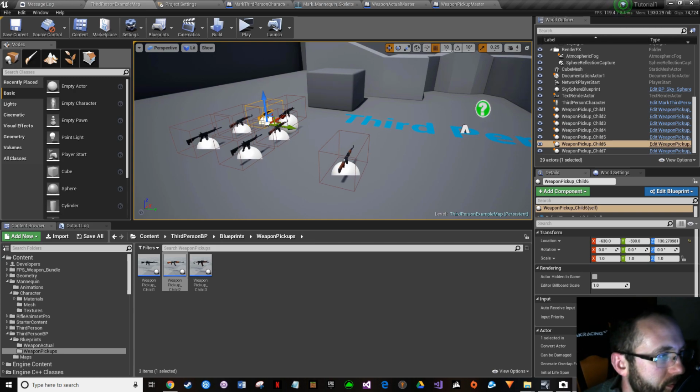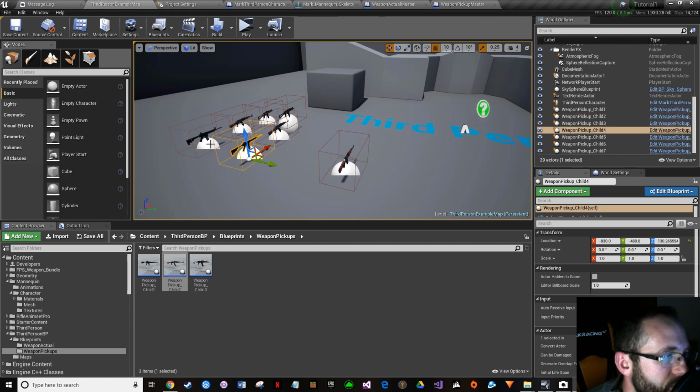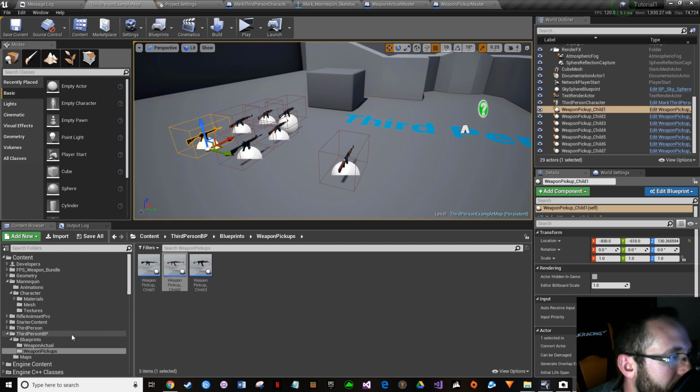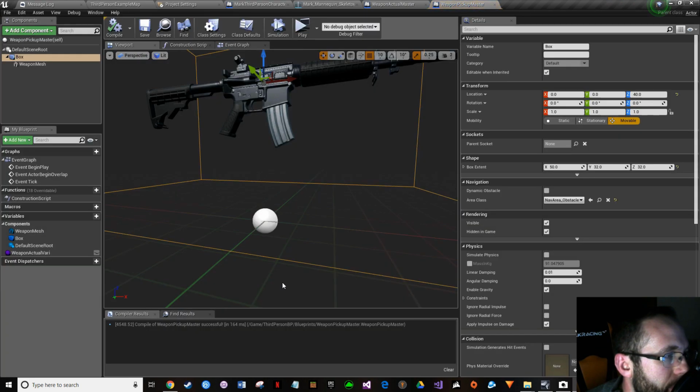Another thing I want you to be thinking about and considering is the difference between classes and instances made by classes. All these guns right here are the separate instances, the separate little objects that are made, the cookies, if you will, and the class that made those was the weapon pickup master.